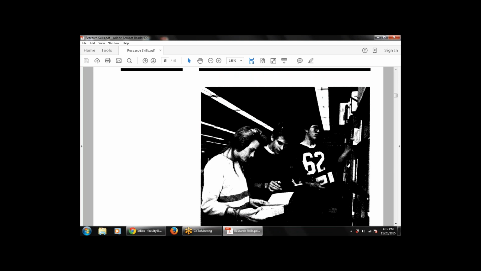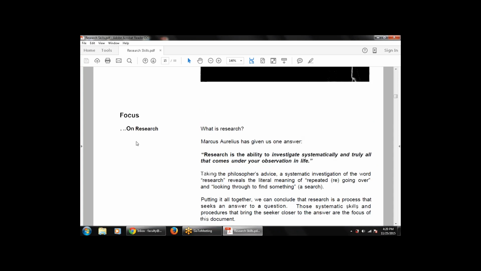This is a picture that shows how the teacher will gather the information, or how the teacher will integrate the research information into elementary education. Now, next is the focus on the research. That is, what is research, how it is focused, and why we focus on research. So first of all, this is the definition of research.